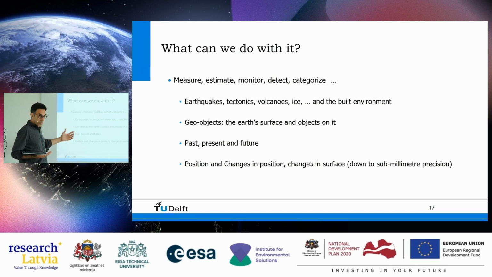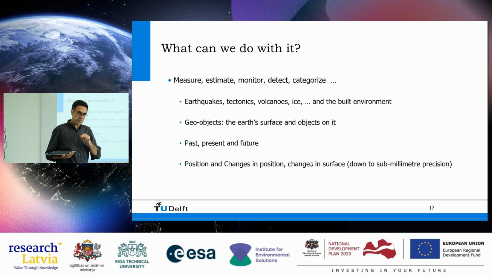Then what do we really measure? What can we do with it? What do we measure? We're measuring position in a way. So for each of those scatterers, we're measuring position. But it's always a very, very tricky thing to do because if we have a GPS antenna, then we know where that antenna is. There's a benchmark somewhere. We can touch that benchmark and we can say, hey, this is the point that I'm measuring. For those of you knowledgeable about leveling, for example, measuring height differences, then we also have bolts in the wall. It's a thing that we can touch, right?